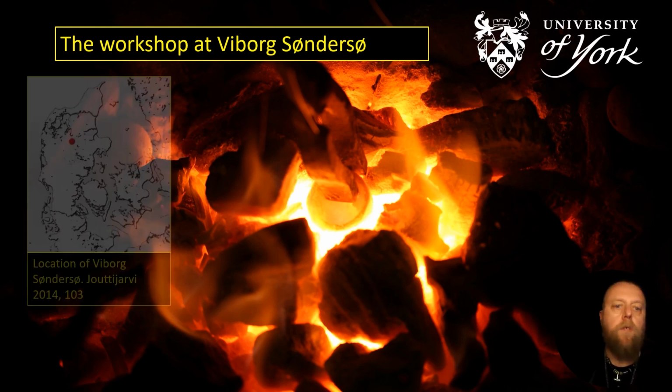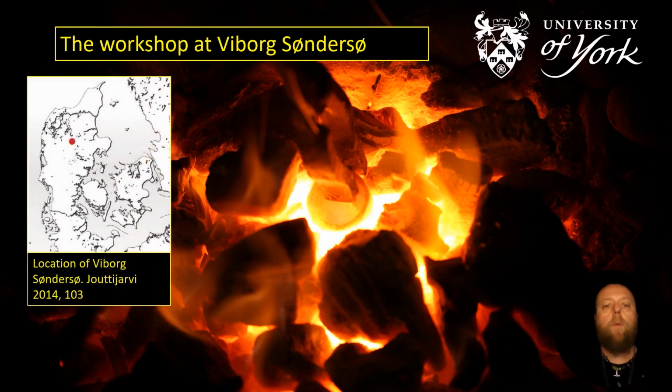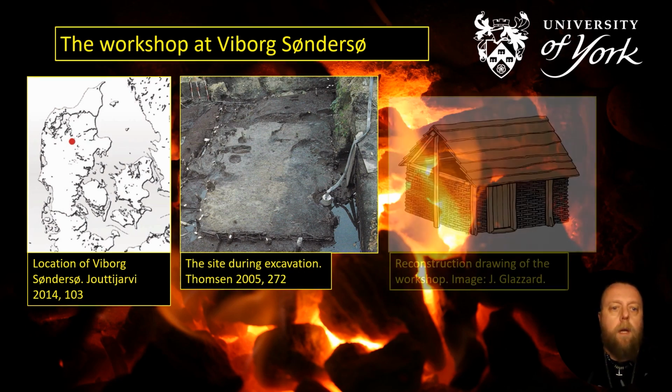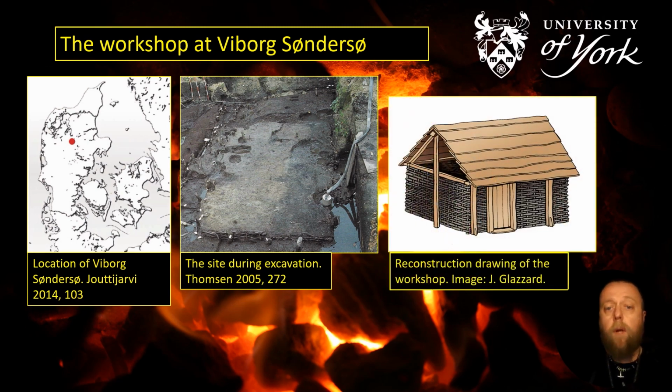The point of reconstructing the Viborg Søndersø workshop is that it suits my purpose rather well, given that it is a realistic size for a small building project at 5 by 3 meters and was standing for about 7 years. The preservation of the organic remains was very good, and the detailed publication of the site makes it an attractive subject for further study. The construction date of the building was established by dendrochronology as the winter of 1018-1019.